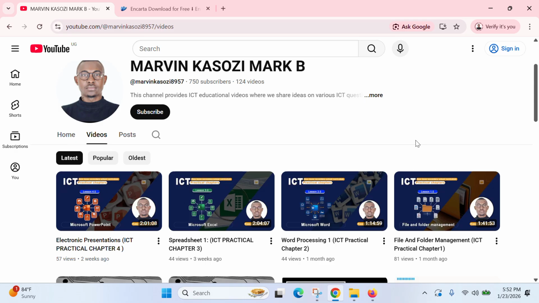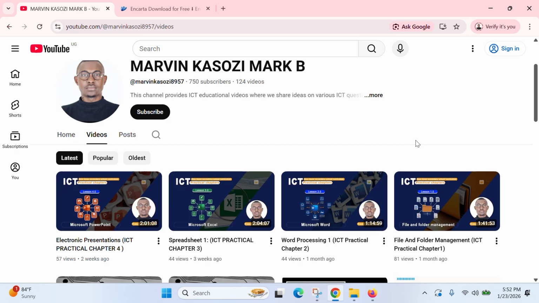As I head to the practical chapters of Senior 3 in the coming months of February and March, I'm going to be doing Senior 3 practical chapters, and I guess the Senior 3 class has all 4 chapters and they are practical, running from word processing to spreadsheet to electronic databases, publications. Those 4 Senior 3 practical chapters all require hands-on work.